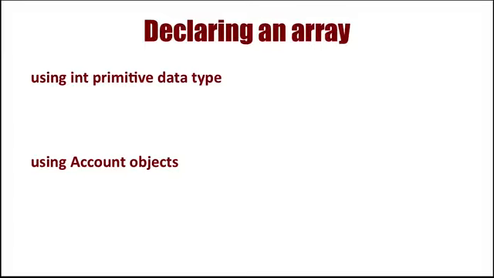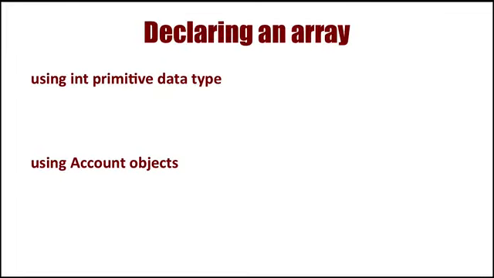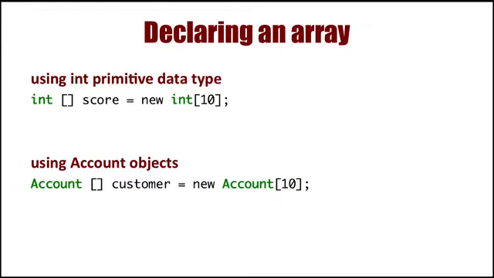Let's start by seeing how objects operate as part of an array. Once again, there are similarities between primitive data types and objects. We declare an array of primitive data types, such as int, the same way we would create an array of objects. But again, we must rely on our new understanding of objects to keep us out of trouble.